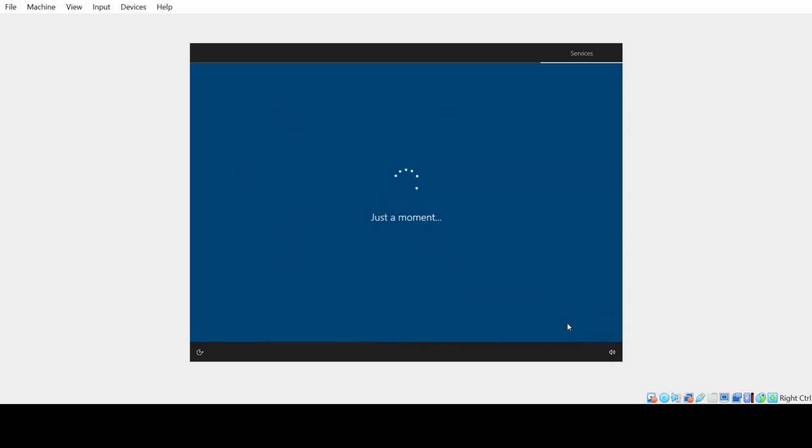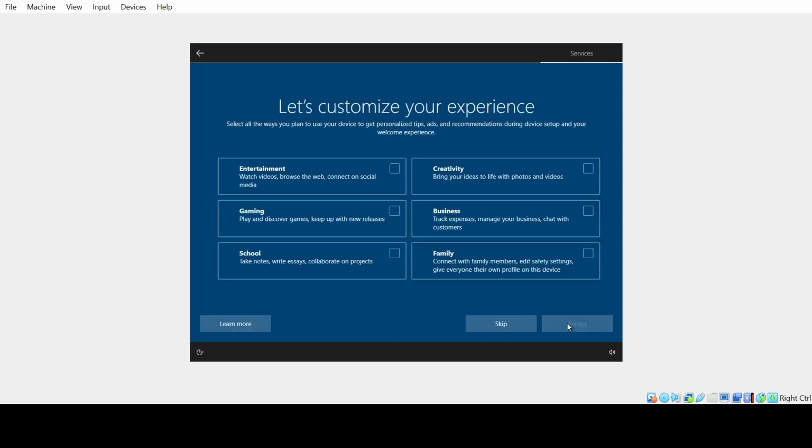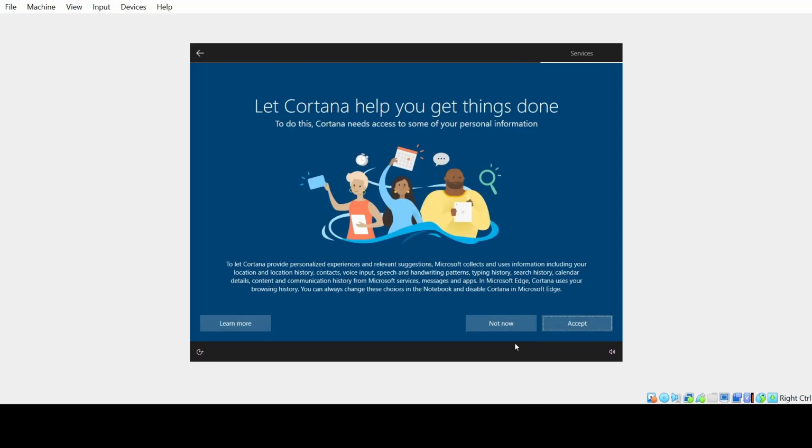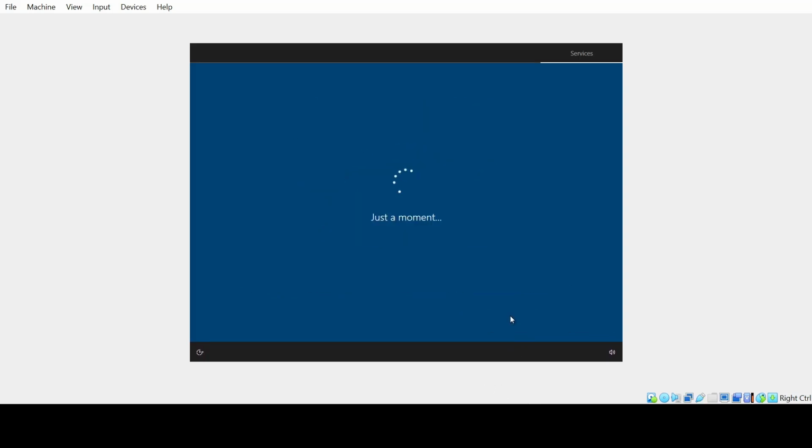I click accept. I recommend you click on skip here. I click not now.